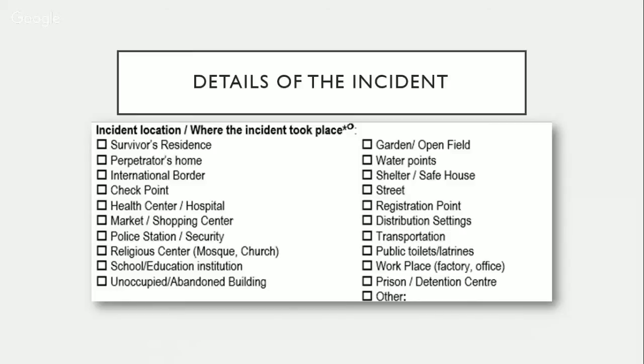It's important to make a distinction here. If the survivor's residence and the perpetrator's residence are the same house, for example, in a domestic violence situation, our preference for the GBVIMS intake form is to mark survivor's residence. This is important for our analysis, so that when we're looking at aggregate reports and the trend of violence in a survivor's residence, we know that their home is a dangerous place.